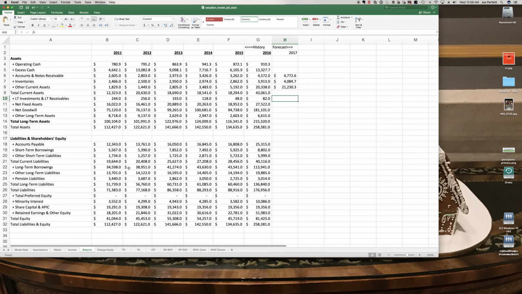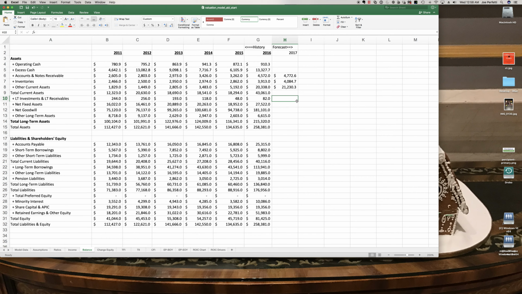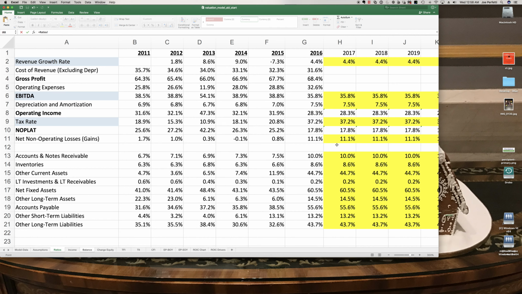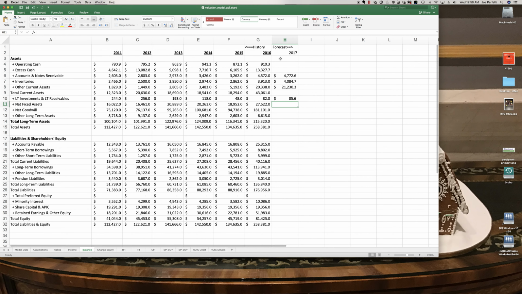Okay, the next one we're forecasting, just double check the list, long-term investments and receivables. So again, come down here, equals ratios, long-term investments as a percentage of revenue times income tab, 2017 revenue forecast.